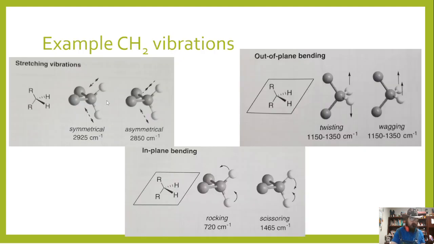And so I included some examples of some of these stretches that you might see. You'll see symmetrical, where they stretch in the same directions. Asymmetrical, where they stretch in different directions, so this smooshes in while that stretches out. Twisting and wagging, so they either go up or they go up and down. Rocking, where they both go in the same direction, versus scissoring, where they both go inwards and outwards. And so this is just the molecules vibrating as we hit it with this infrared.